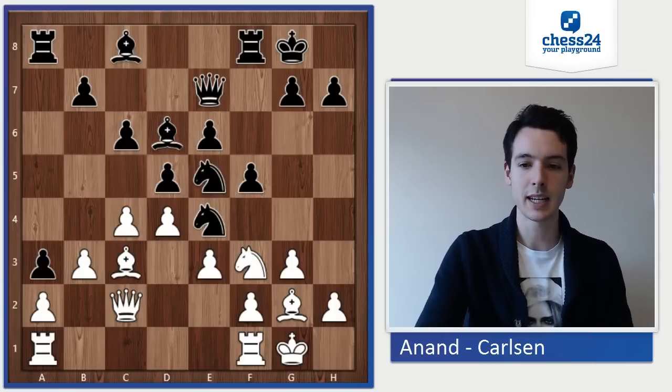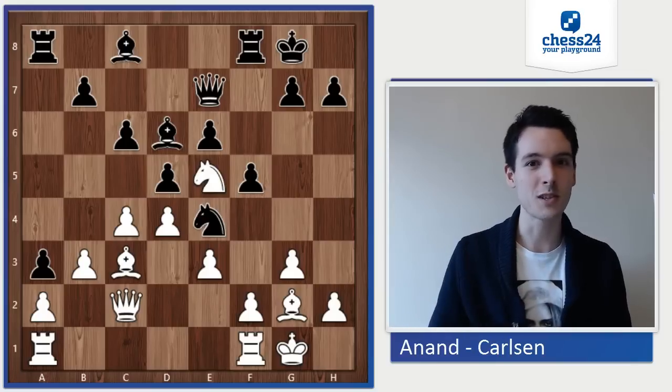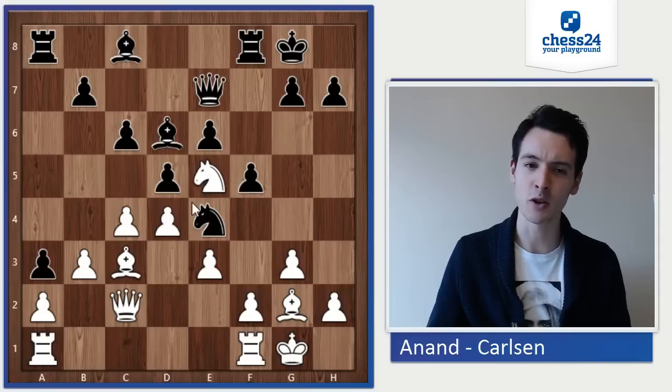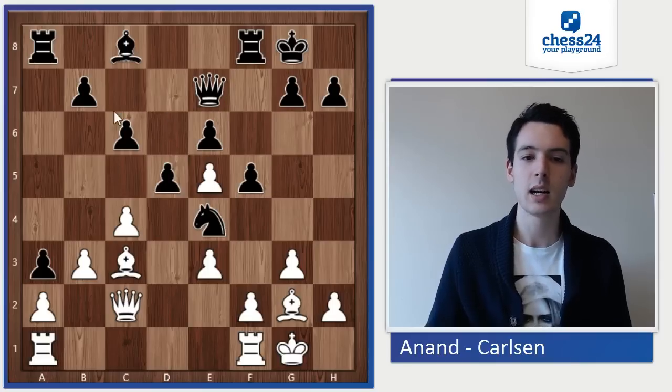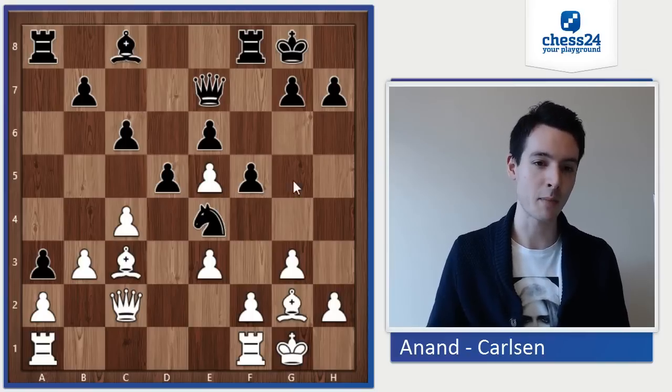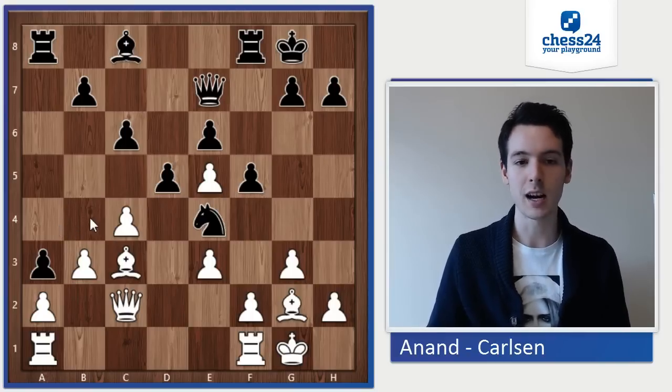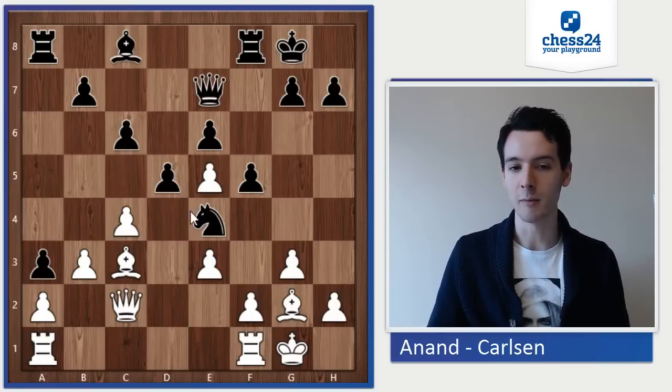Now knight takes e5. Knight takes e5. White wants to keep the square for his pieces, so he takes back with the knight. And now notice black doesn't really want to give up this bishop. This bishop is really essential to dark squared bishops, because you can see all the, well, not all of the black pawns, but most of them are placed on the white squares. That means that all the dark squares are weakened, and this is actually also another drawback.